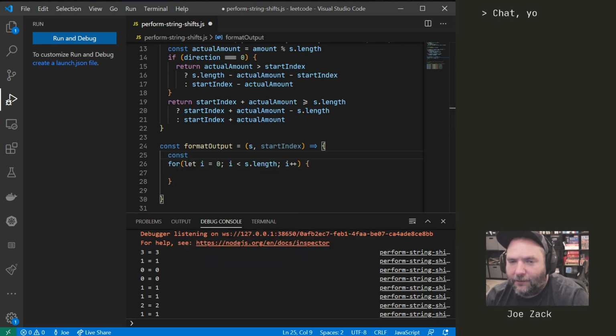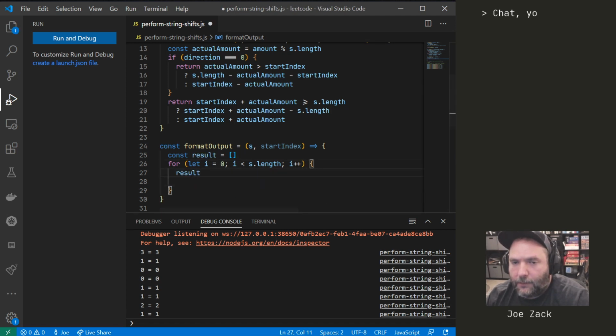So we'll start an array, which is going to increase the memory footprint for this algorithm, but I'm okay with that. We'll call this, I don't know, result. Sure.